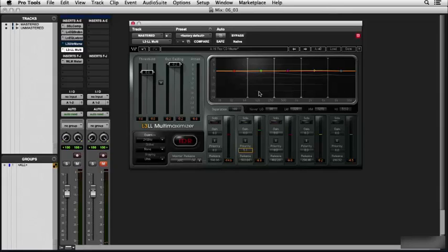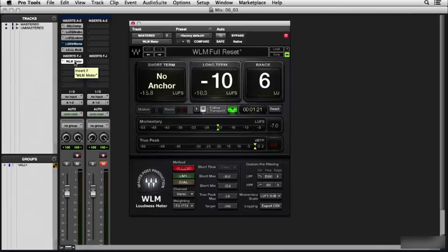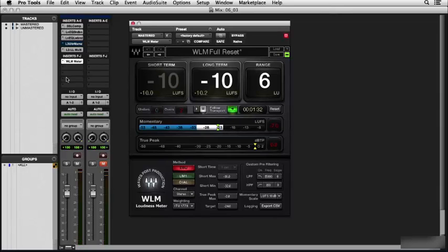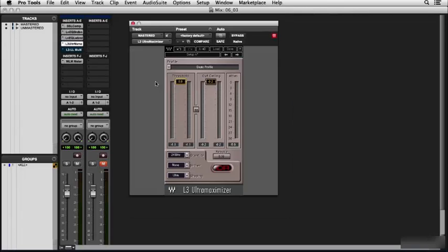So for a dance track, I might prioritize that low mid band so the kick and bass can be stronger. Use the choices of release parameters to fit the genre of the music you're mastering, and use a meter like the WLM to read the final results. Compare your work to other commercial releases in a similar style to make sure your final level's competitive. The L3 multiband limiter is a great tool for achieving a professional mastered level of your final mix.